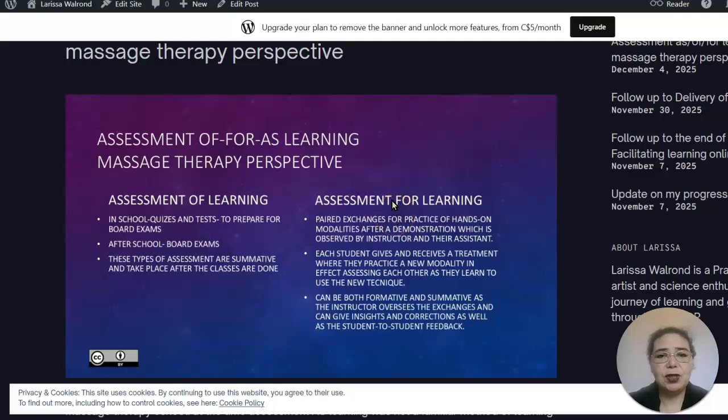In massage therapy school, there wasn't a lot of assessment for learning. There wasn't much assessment as learning. It was more for and of. We did tests, we did quizzes, we had a lot of that, and most of it was just preparation for board exams because we're a registered profession. At the end of our diploma, once you get your graduation, you then go do your board exams, which is again very much assessment of learning. There wasn't a lot of assessment as learning in massage therapy school.